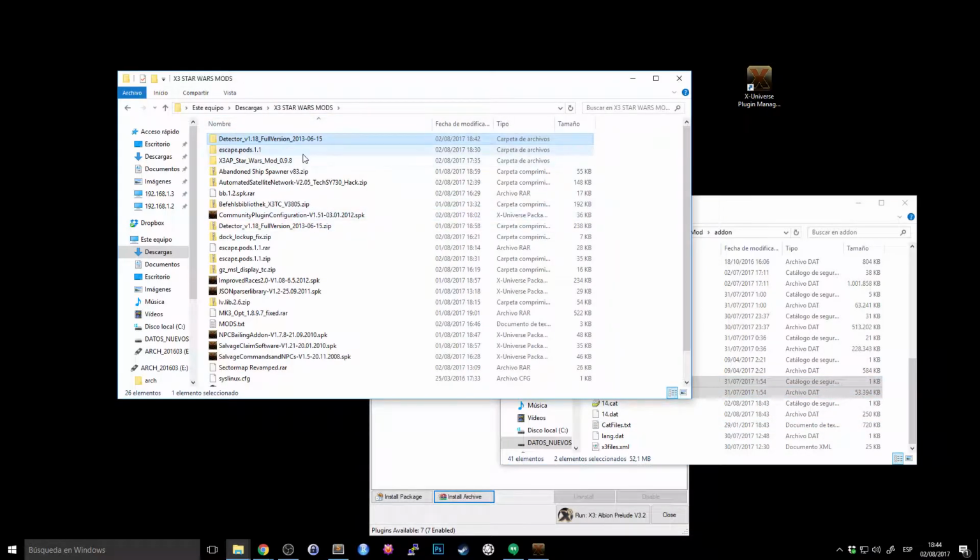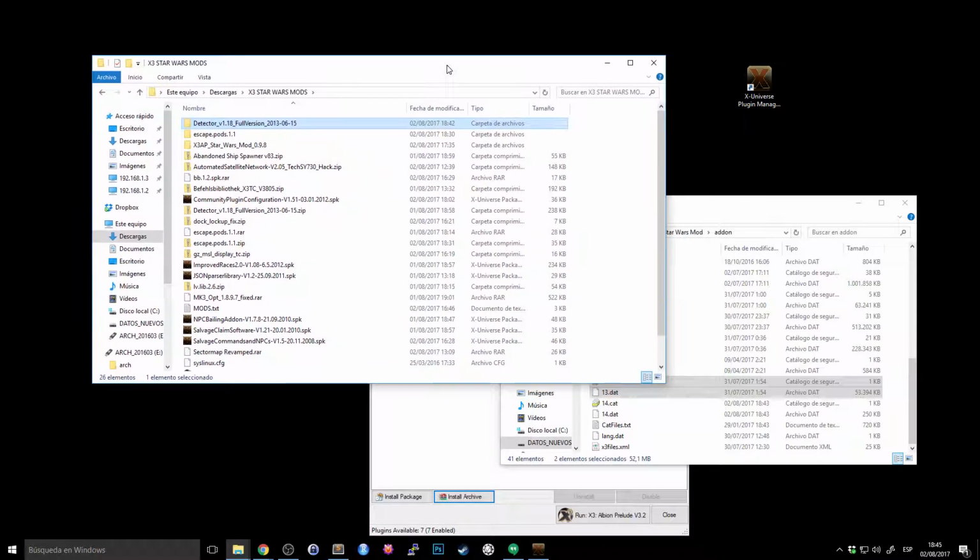So if you take your time, you do it carefully and one at a time, checking, running the game and all that stuff, you'll be fine, and you'll have in your hands a fully modded and ready game to play. This game is awesome, and this mod, the Star Wars mod, looks amazing. I don't even recognize half of the ships, but man, I want to fly them all.